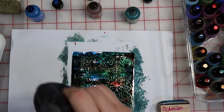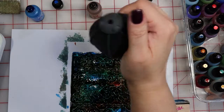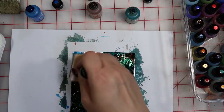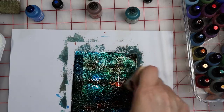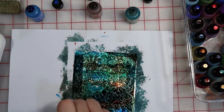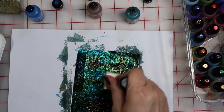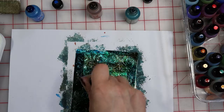And as long as I don't see the alcohol inks moving anymore when I blow on it, then it's good to go. And again, I'm just going to use that same pad, and lift a little bit of that ink up, lighten it up just a little bit. One of the fun things about alcohol inks is that you can go over it and over it and over it until you like how those colors have blended, until you like the looks of it.